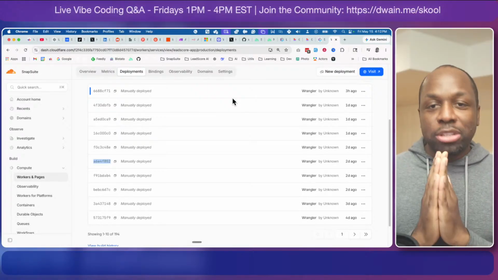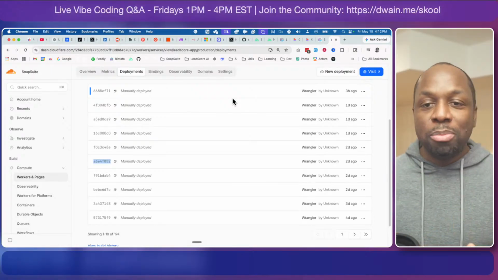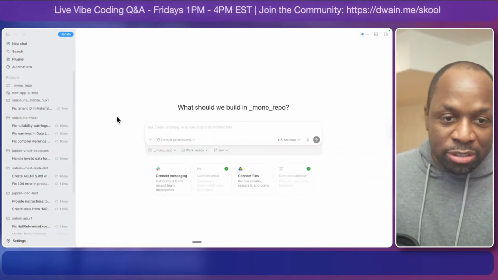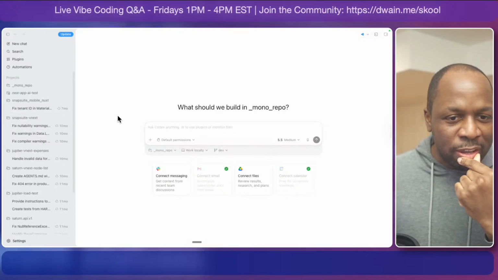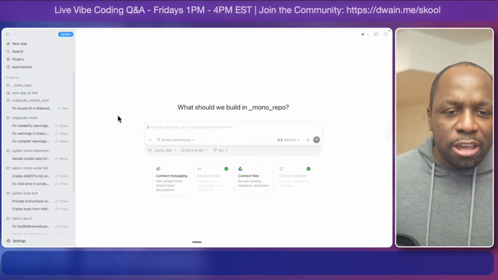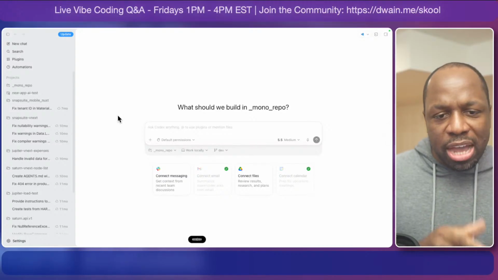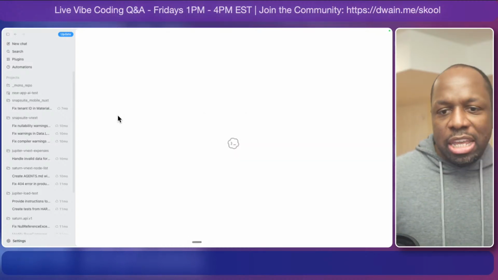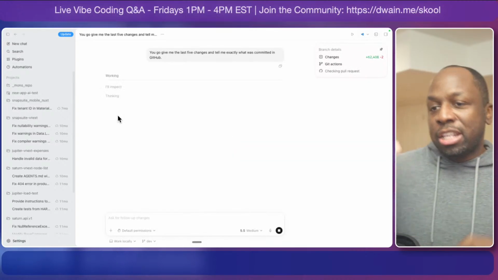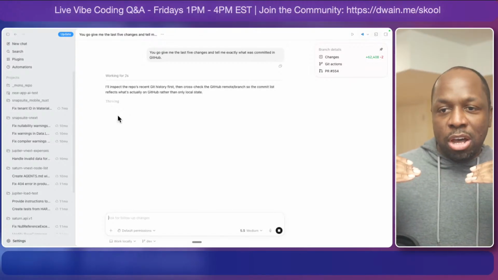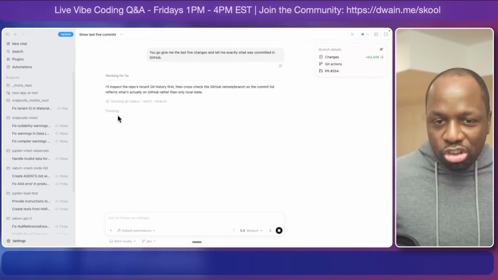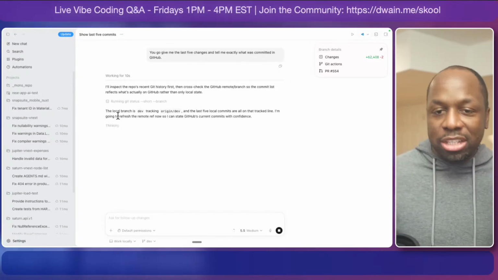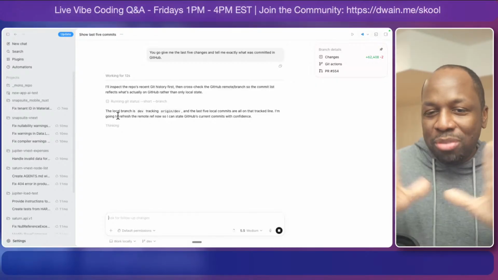It will save your butts like 100 times over because now you don't have to think about GitHub commands. Just to give you a real world example of something that I do, because this is not immediately obvious: I could say, can you give me the last five changes and tell me exactly what was committed in GitHub? It'll actually run a real GitHub command, pull the changes out, summarize it for me, and I could tell it to go back. I'm just doing Git commands by talking to it. I don't have to think about the commands or anything.